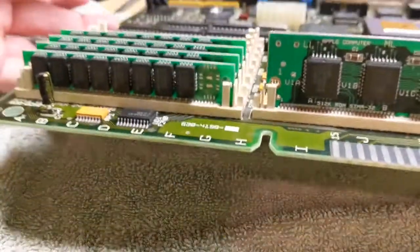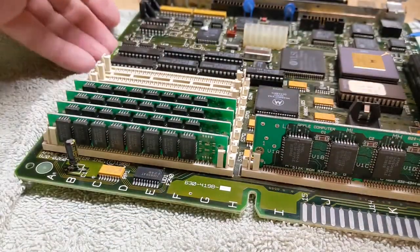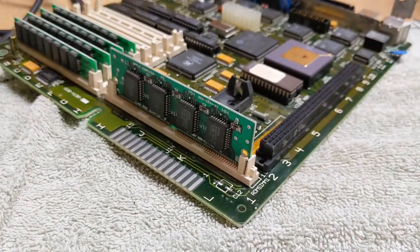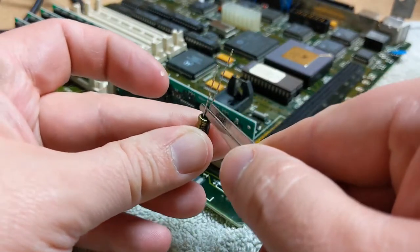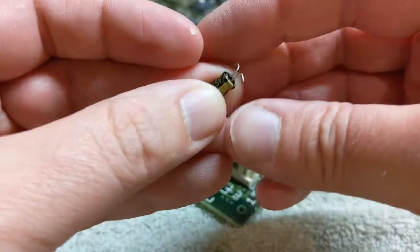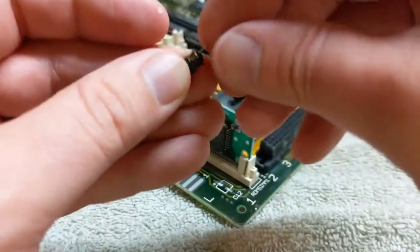That was C1. And we're going to move over to C12. Oh, my God. The cable to the soldering iron is stuck on there. All right. C12. Let's grab another one of these bad boys. And these tweezers, I think there's a pretty good spacing on those. So let's go ahead and do that again. You gotta make sure you don't drop these little metal bits somewhere on the motherboard so that they can short something out.